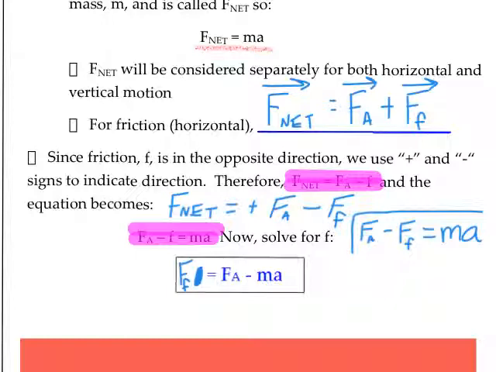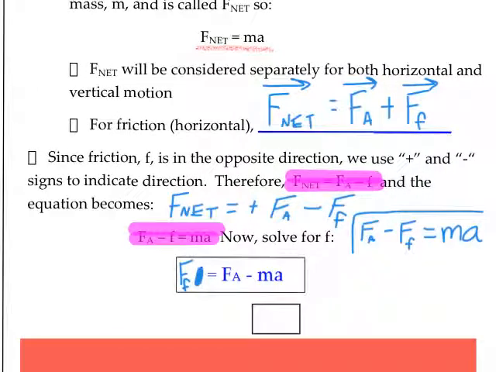And I want you to notice that if I had zero acceleration, then I would be subtracting off 0, and that whole mass times acceleration term right here would go away, and my friction and my applied force would be equal. But as long as I have an acceleration, I'm going to end up subtracting off applied force minus mass times acceleration to calculate my friction.